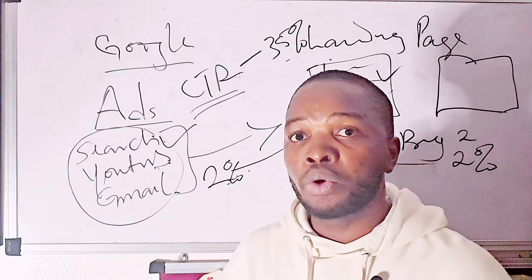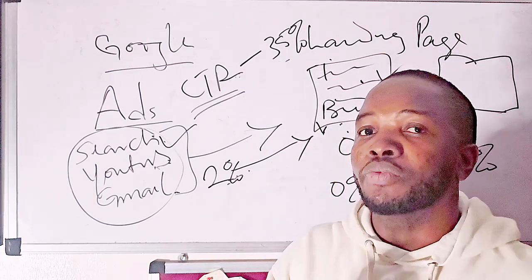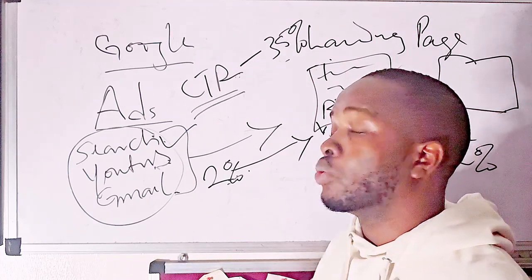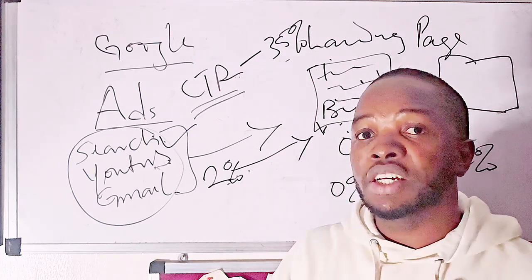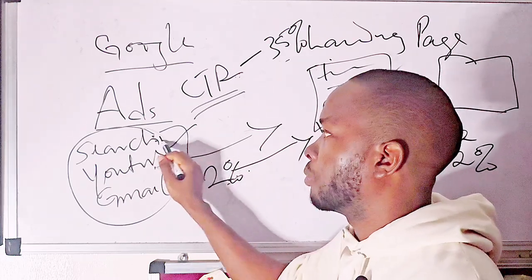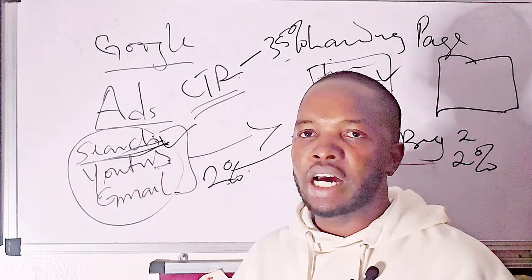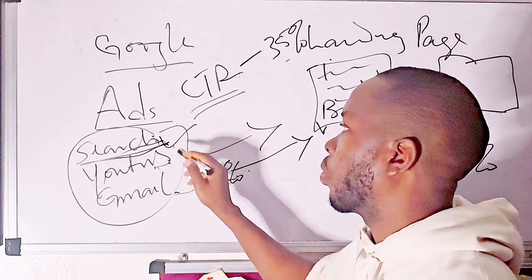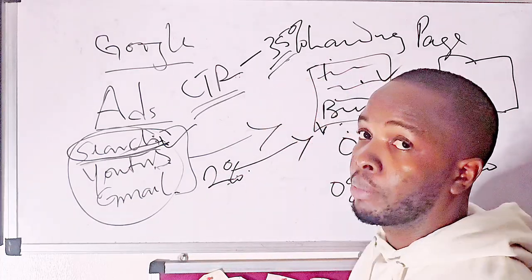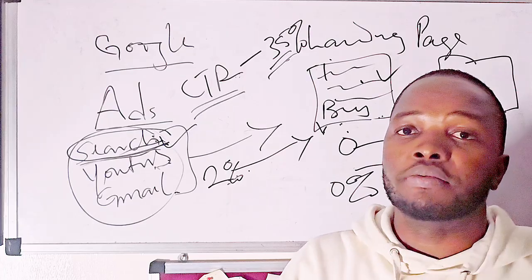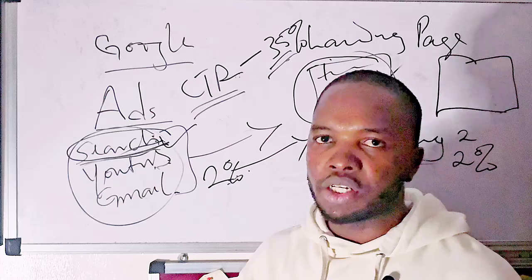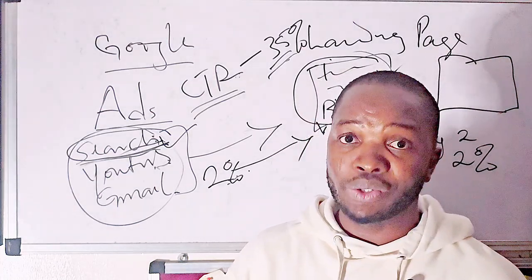So if they watch the video and they did not click on the advert, you have to first of all look at the view rate and then look at the percent of the videos that are viewed. Then you'll be able to determine whether the advertisement is the problem or not. But most importantly, if you are getting a 2% CTR from Google search, the problem is from the advertisement, and you need to go ahead and work on the advert and improve the relevancy so that you can increase the CTR to something like 15, 20, 25 or 35%, and then you see what the next action is, whether your landing page is giving you the desired result or not.